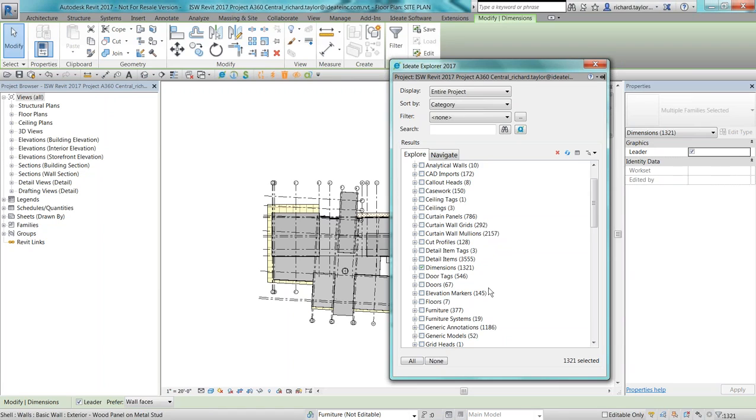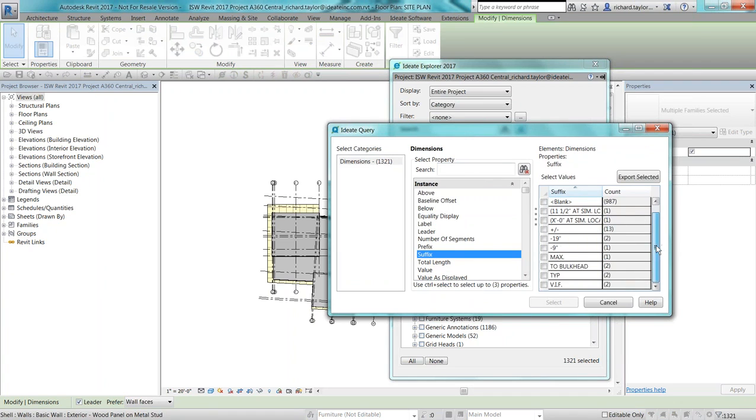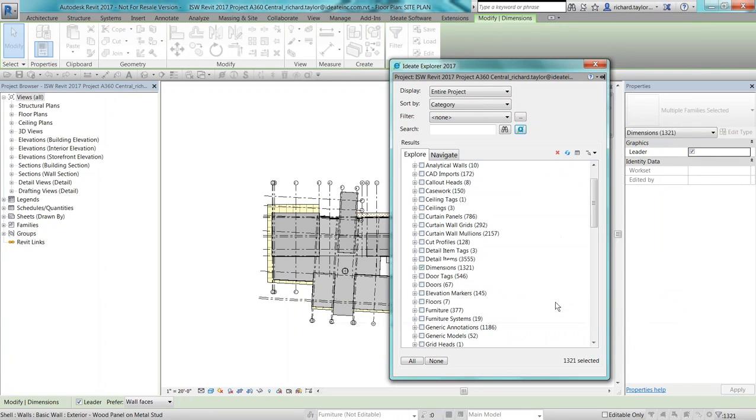So Ideate Explorer is showing me that I have 1,321 dimensions. Now I'm going to use Query to come over here and say, okay, of those dimensions, I'd like to look at the suffix. And it's going to show me all the dimensions, and I see that maybe I have 2 of them where the word or the characters typical have been added.